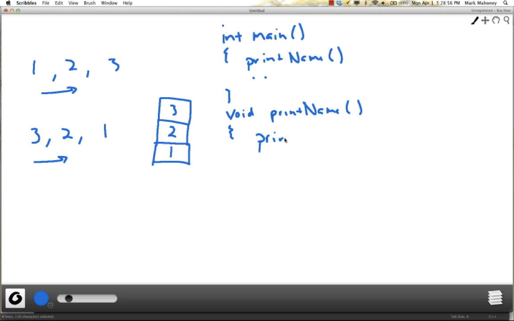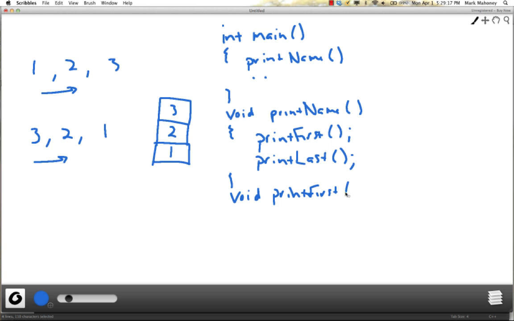Maybe print first, and print last. And print first will just print my first name. Print last will print my last name.